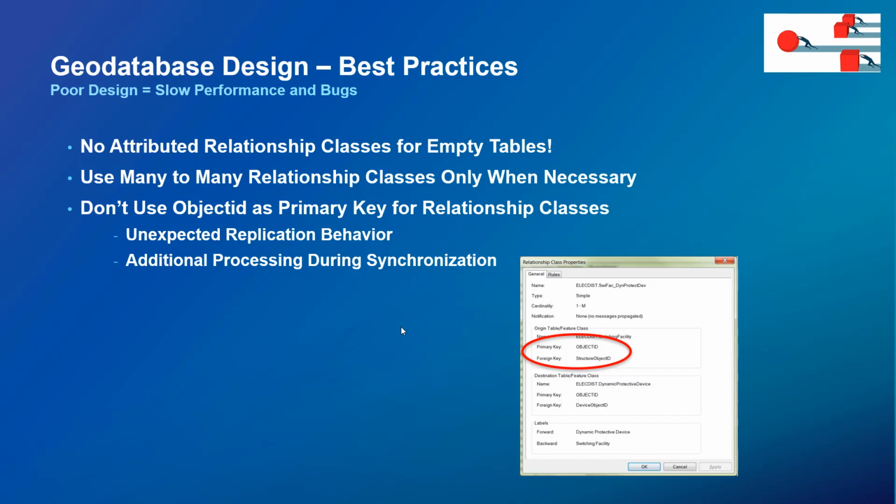The other one is many-to-many relationships. These are quite powerful technologies and objects within the geodatabase that you can use, but they themselves certainly require a high amount of processing. So many-to-many relationship classes should only be used when you actually need them. And then, as I mentioned earlier, picking the right field for your primary key is absolutely crucial. GUIDs might be a better choice, or maybe you have your own key within your own attribute or column that you want to follow. Object IDs can be unexpectedly changed, the actual value, which can create some unexpected behavior in different areas like replication and so forth. So just keep that in mind and pick the right key.